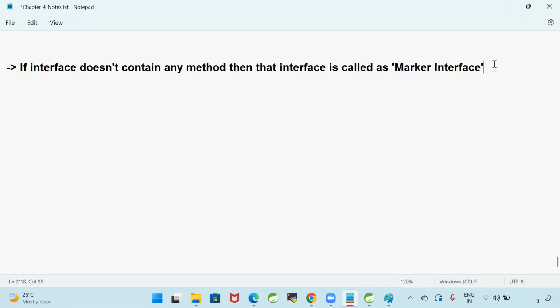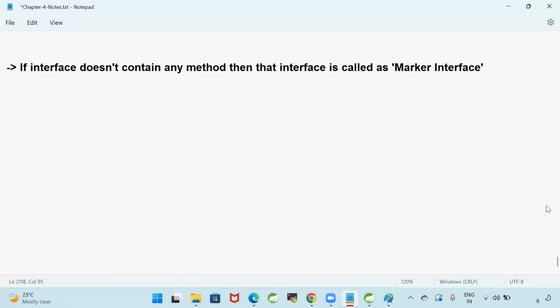Similarly, we are developing so many classes in the project. But for all the classes, the JVM will not give special treatment. If your class wants special treatment, you need to get identified by the JVM. How will the JVM identify you? By using a marker interface. You need not implement any method. There is no method in that. It is just one marker interface. If you implement that marker interface, the JVM will recognize your class as a special class and will give special treatment.